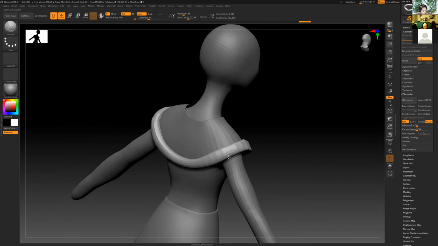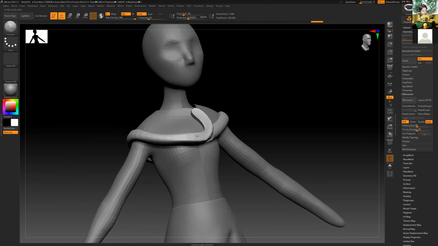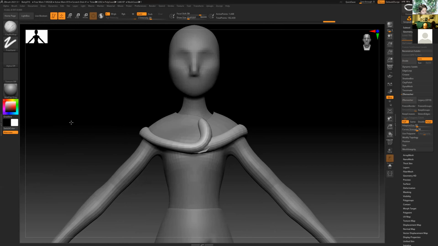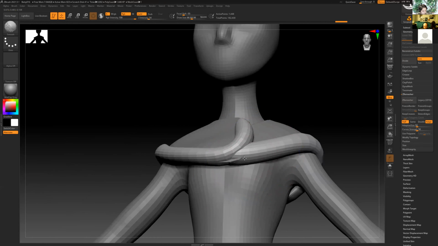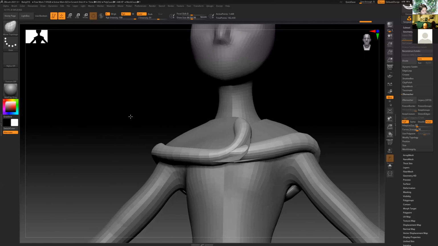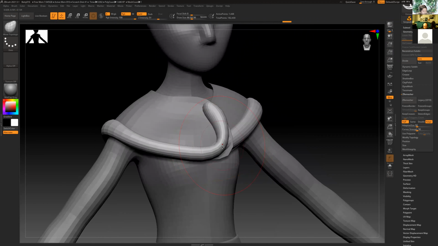I'm also using not regular smooth for the smoothing. I'm using alternate smooth, which is holding shift and then stylus down, letting go of shift and dragging. That's how you alternate smooth. And yeah, that's pretty much the name of the game.